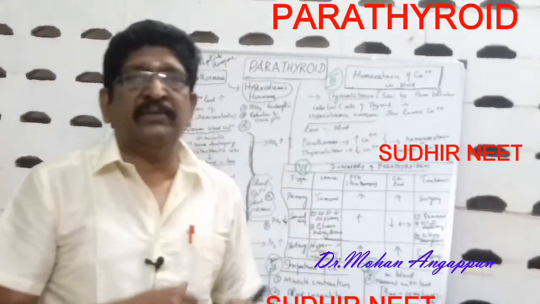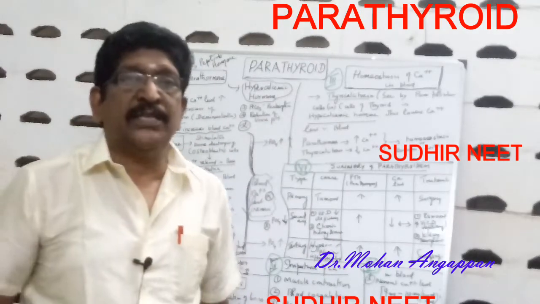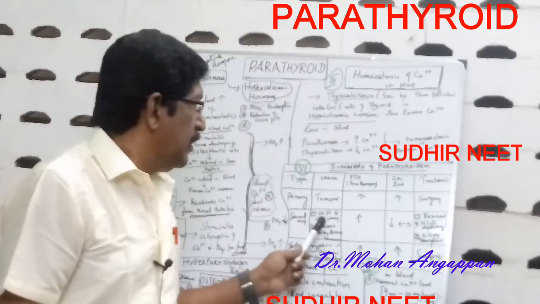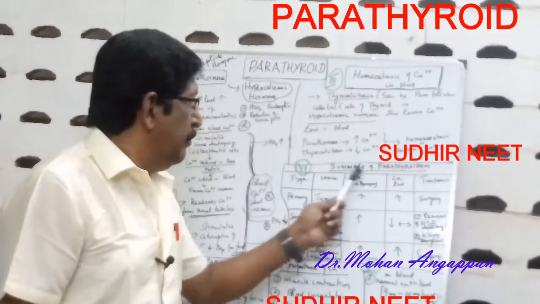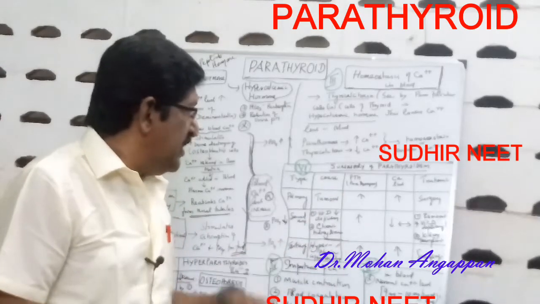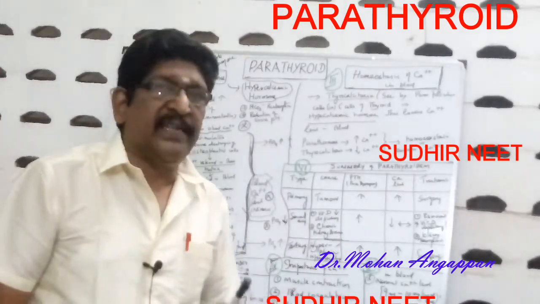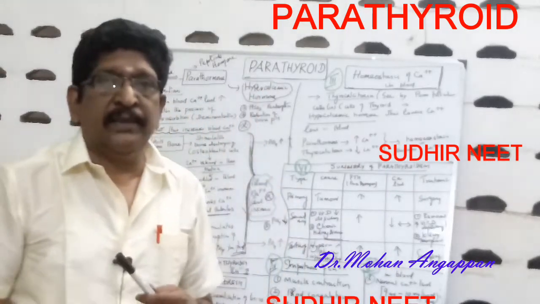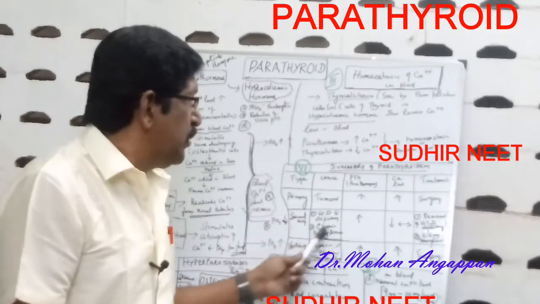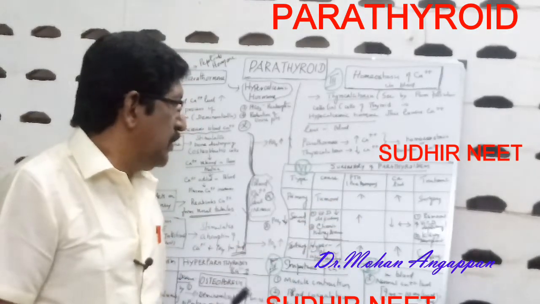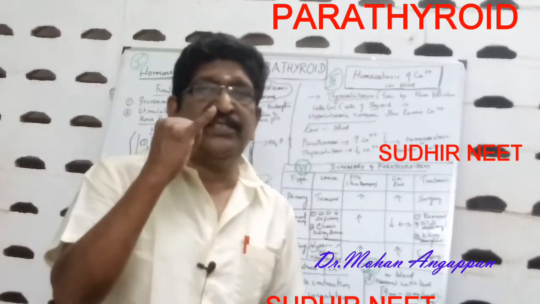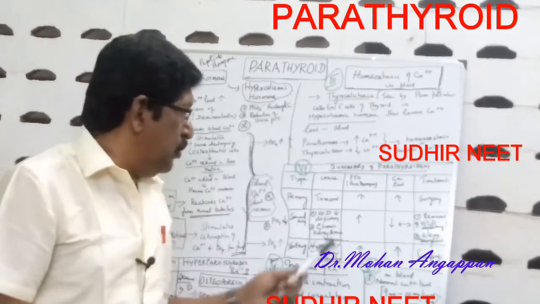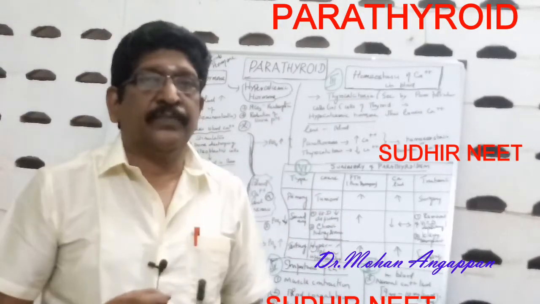So vitamin D is formed in our skin by the pigment ergosterol from the sunlight. If the vitamin D is deficient, the secondary parathyroidism occurs. And another reason, chronic kidney disease. If one person is having a long-standing kidney disease, this will also lead to the parathyroidism. So vitamin D deficiency is the main cause of parathyroidism. And number two, chronic kidney disease.